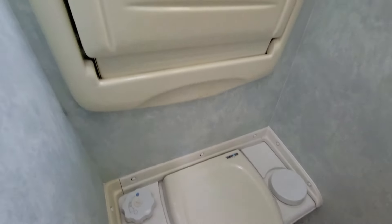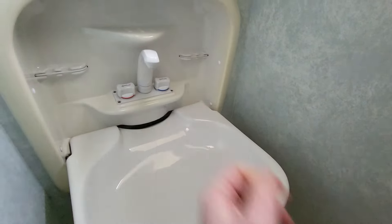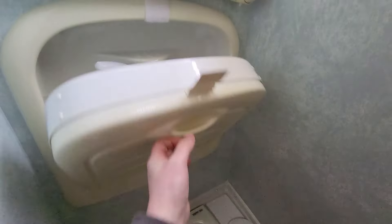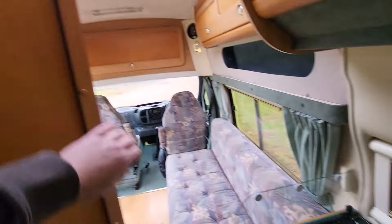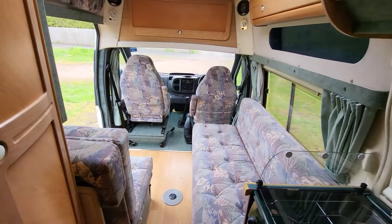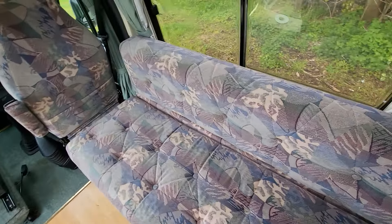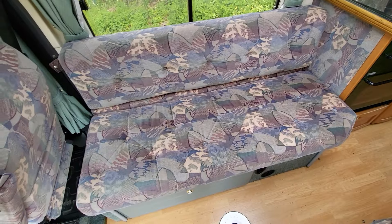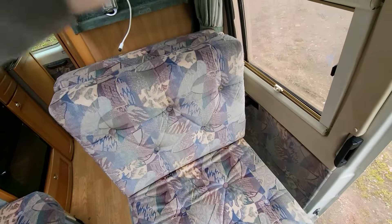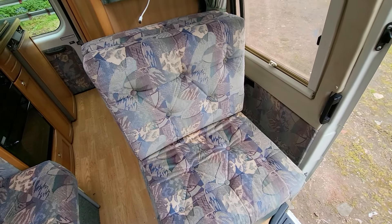I'll give you a front to back of the vehicle and then back to front. Both of these doors open as well, so on a warm day you'll get a nice airy space with lots of light and warmth coming through. Into the kitchen area, we've got a wash basin that doubles over so you can use it for food preparation. Your hob is four gas burners, with a gas oven and grill below it. On this side there's a three-way fridge with a small freezer compartment.